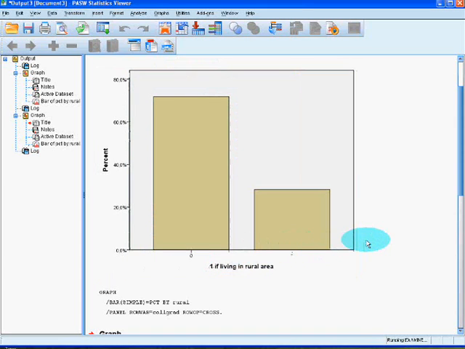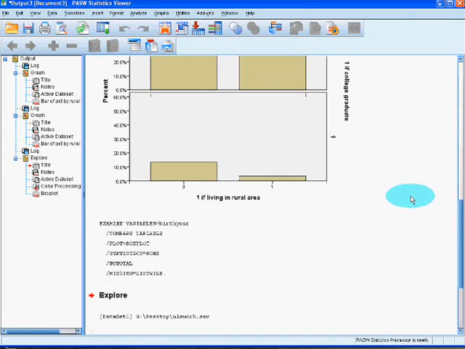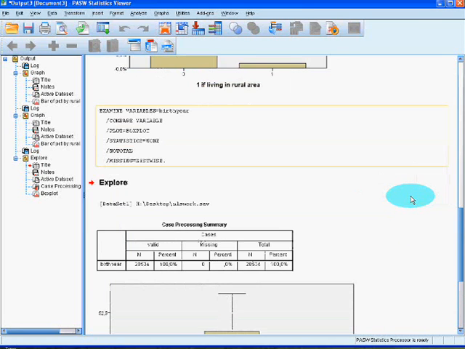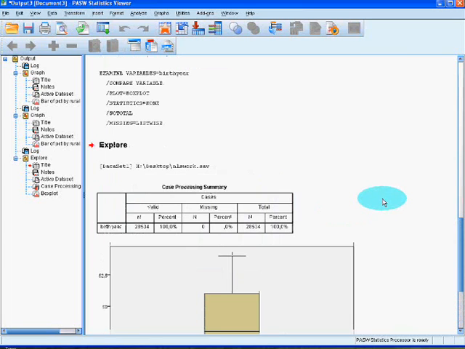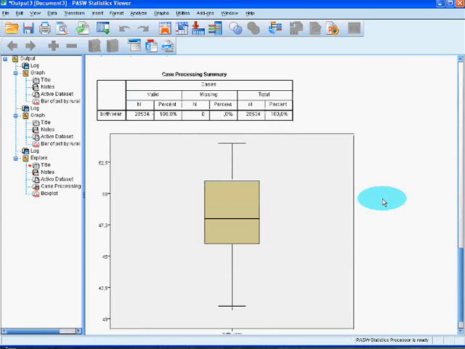A box plot nicely gives a picture of how this variable is distributed. Now, this distribution of birth year looks nice.